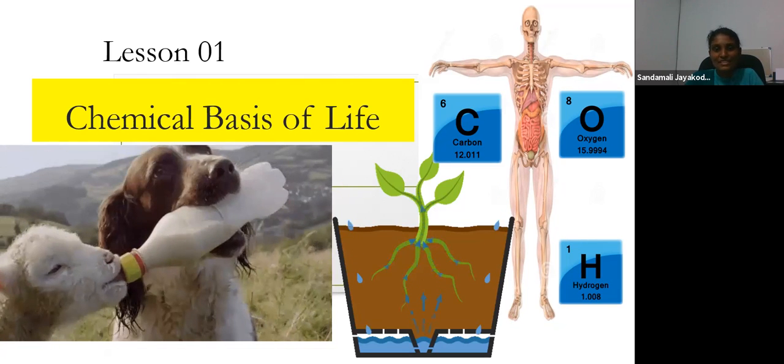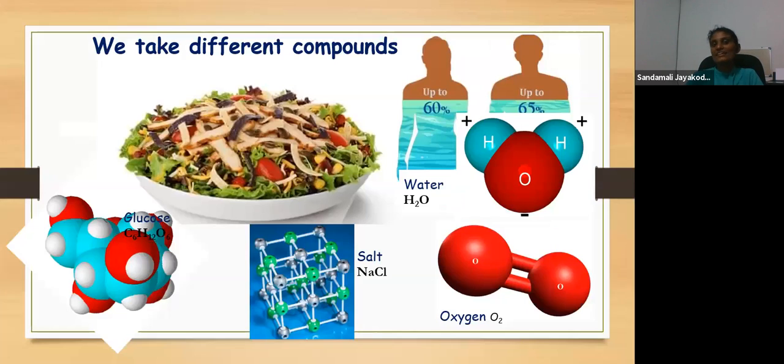Then we will see all of these things are named as compounds. That means if we take a plate of food, here we can see different elements and compounds in it, like glucose, salt, and water. In order to prepare this food, we are adding different things, meat and some salad leaves. All of these contain water and some added salt and glucose, like different compounds.